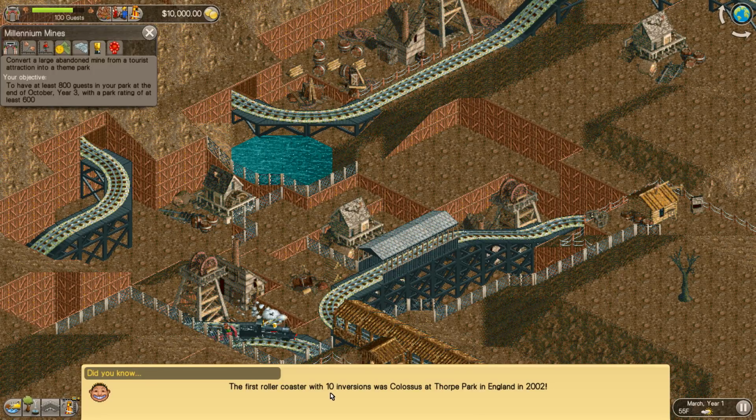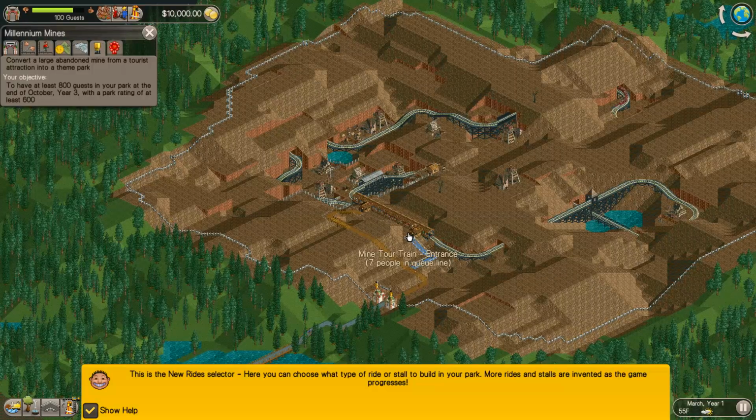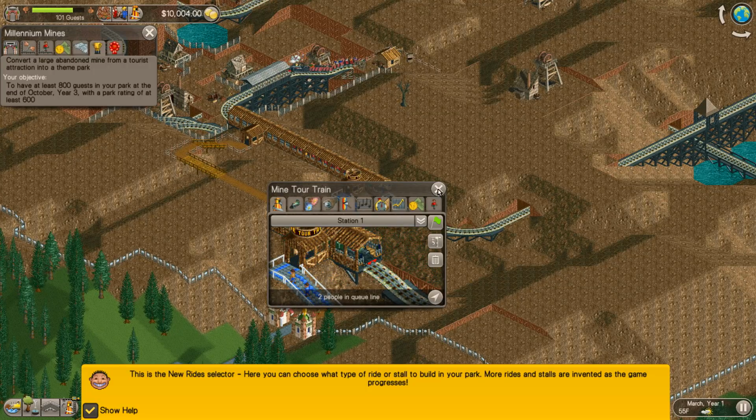The first roller coaster with 10 inversions was Colossus at Thorpe Park in England in 2002. Really? I had no idea. Okay, so how does this work then? Whoa! Okay, the controls have been revamped a little bit to be more sensitive, it would appear. We do start off with one ride here, the Mine Tour Train.